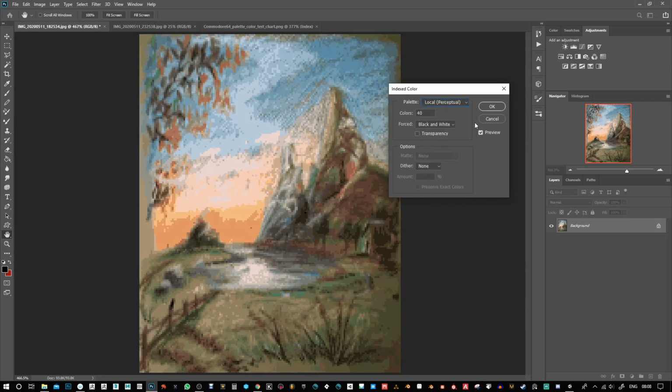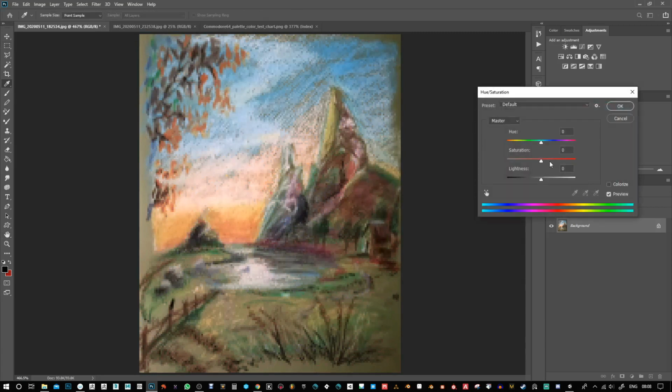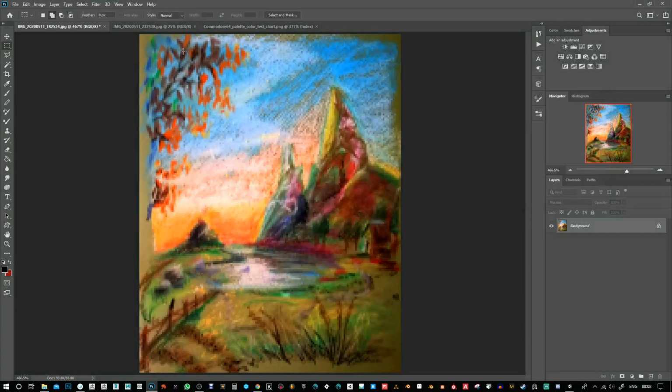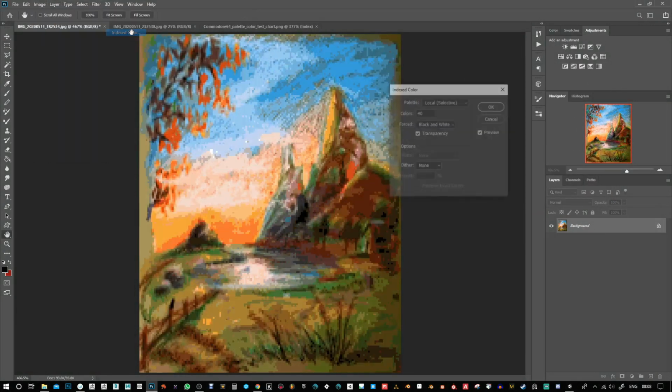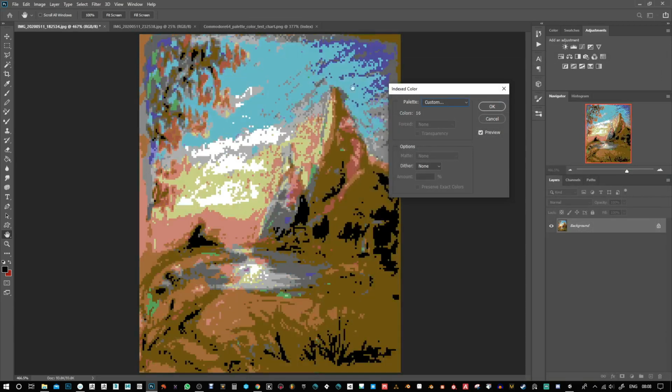It's not saturated enough. So I'm just going to do Control U and saturate it a good bit, and then Control L again, and see if I can get a few more tones from this. Okay, let's try that again. So Image, Mode, Indexed Color, and custom, load. Okay, it's a little bit better this time.